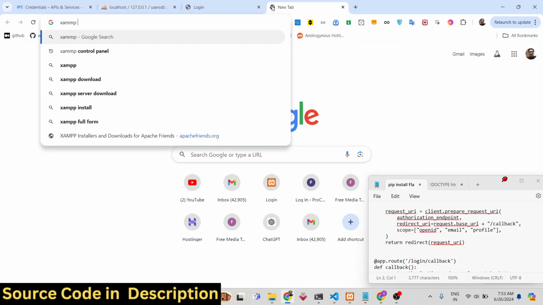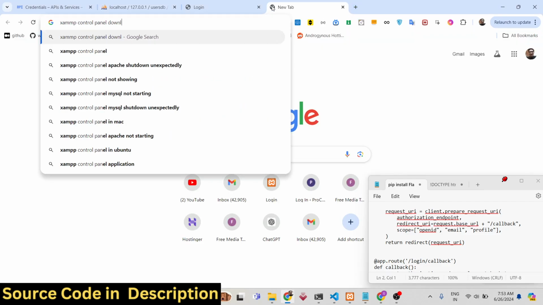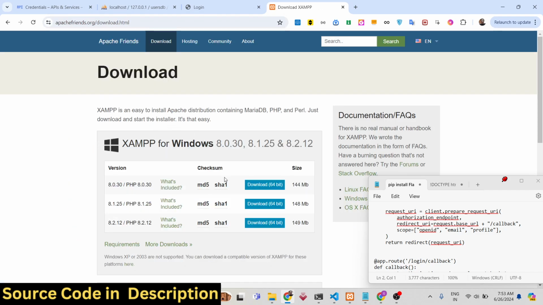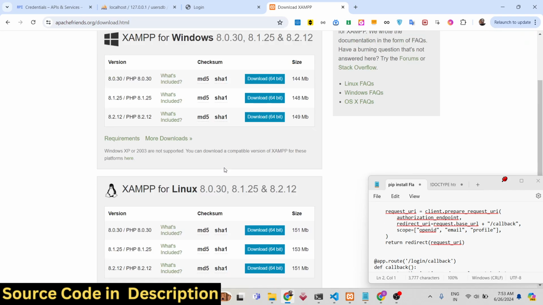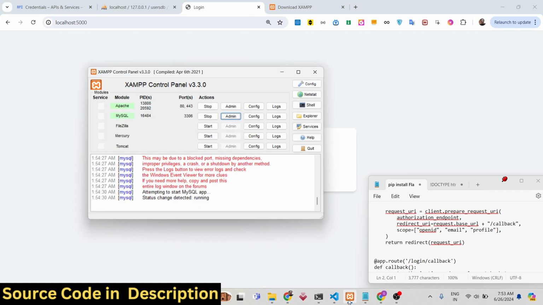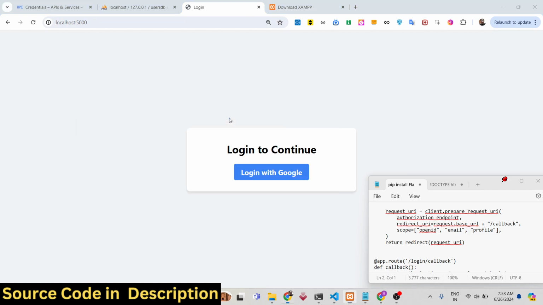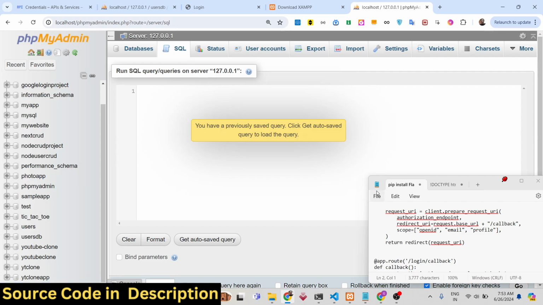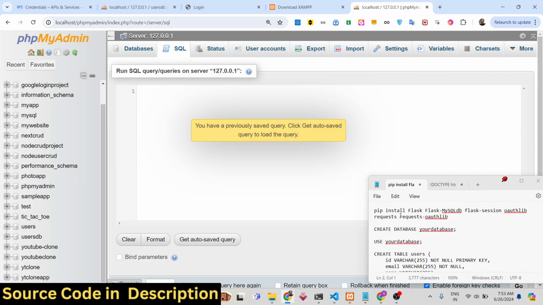If you search XAMPP control panel download, it is available for Windows, Linux and Mac. Install the very first link for your respective operating system. I've already installed it, so we started the Apache server and MySQL. Go to the admin section, and go to SQL. We will write some SQL queries to create a database.